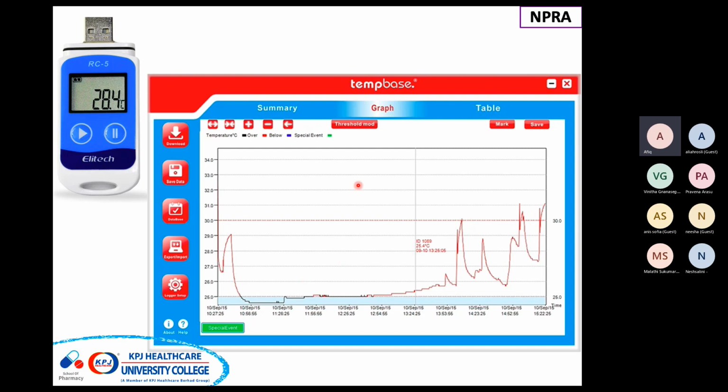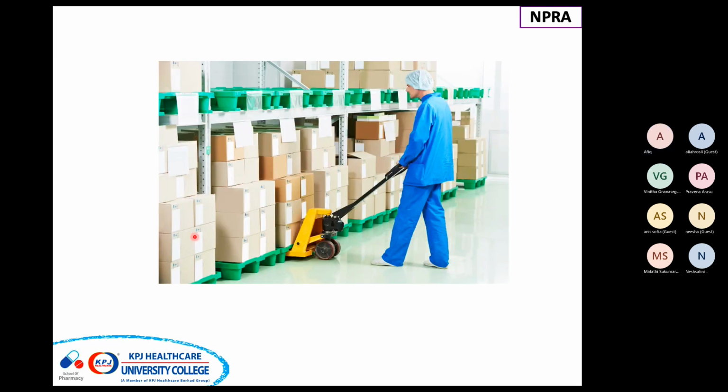So this is the example of the relative humidity just now. So like this, you cannot put the box directly on the floor. It has to be put at least on this. This is a plastic pallet, so a wooden or plastic pallet can be used. And the person that is moving it also must use proper handling tools. Like this is a hydraulic jack. Because the materials could be heavy, so you must use proper tools.